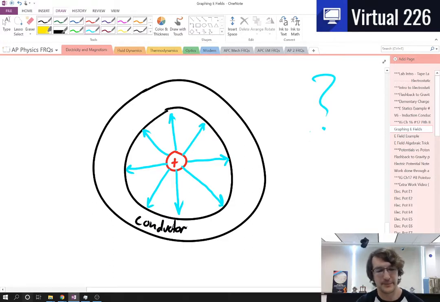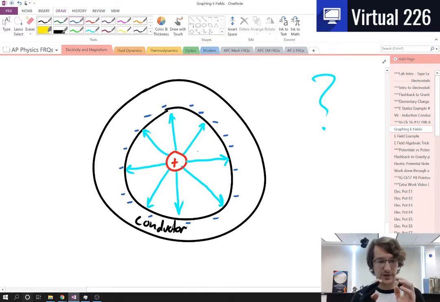What's going on there? Well, if we think back to what we know about passing charges through conduction and induction and through polarization, since we have a positive charge on the inside of this conductive shell, we're going to polarize so that the inside of the shell is now a net negative. That's because the electrons floating around in the free valence shells of the conductor can move, and they're going to move closer towards that inside surface. So the electrons have shifted inwards there.